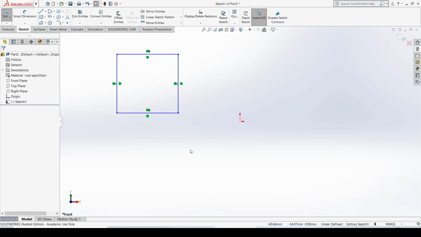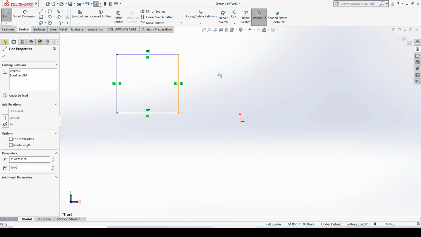When the drawing is fully defined, the color becomes black. It must be kept in your mind when you define things. When you make sure that the drawing is fully defined, then the line color becomes black. Now, when the lines are blue, you can drag them, you can edit them.